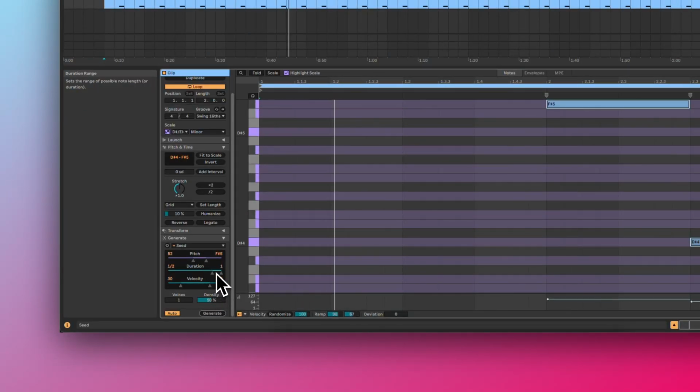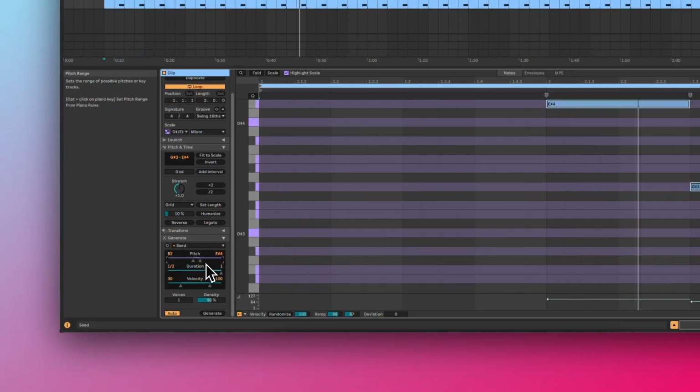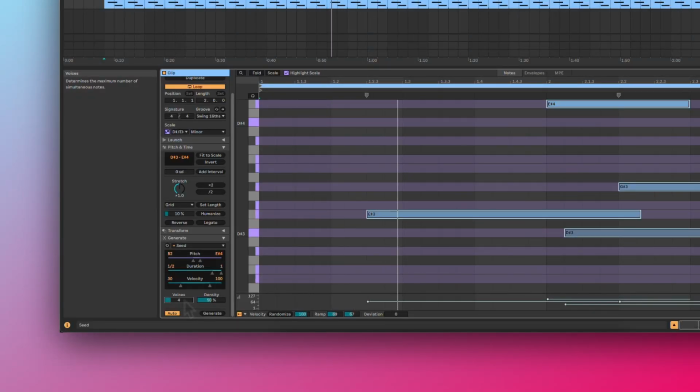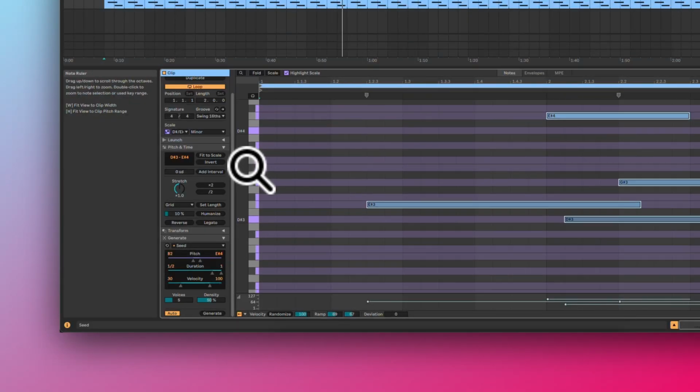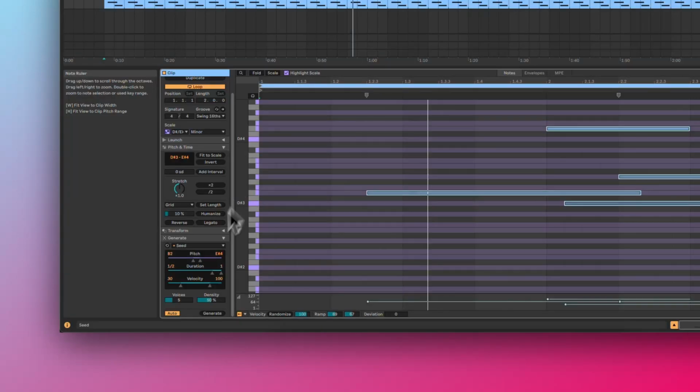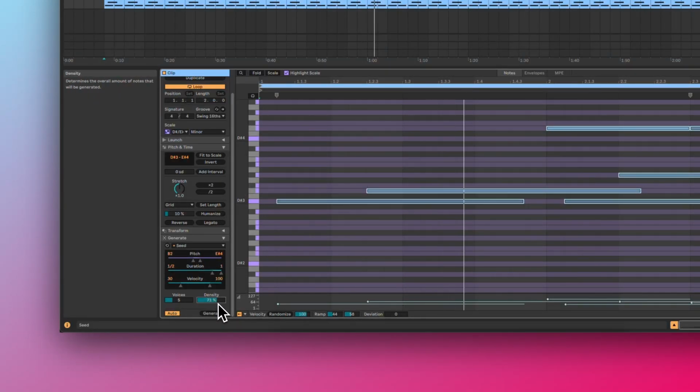To get started, load a MIDI track with a synth or piano, add seed generator, and set your loop to 2 or 4 bars. Use a fitting scale like D minor, set the pitch range between C3 and C5, keep density around 50%, and try 3 to 5 voices. Click generate and let it run. You'll hear something different each time, but it'll always stay in key.